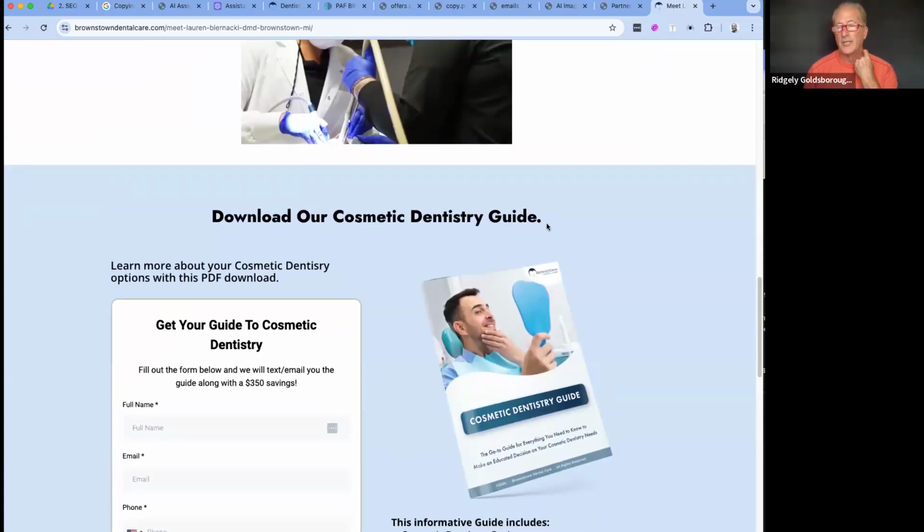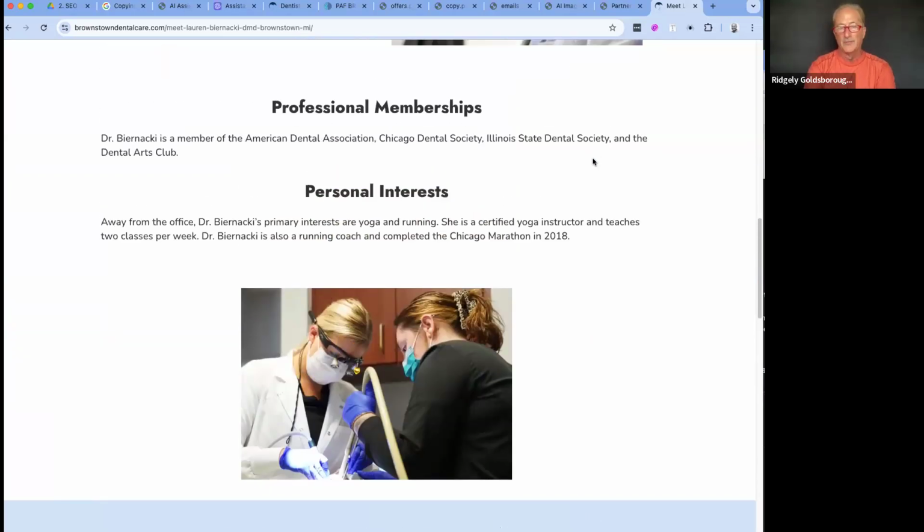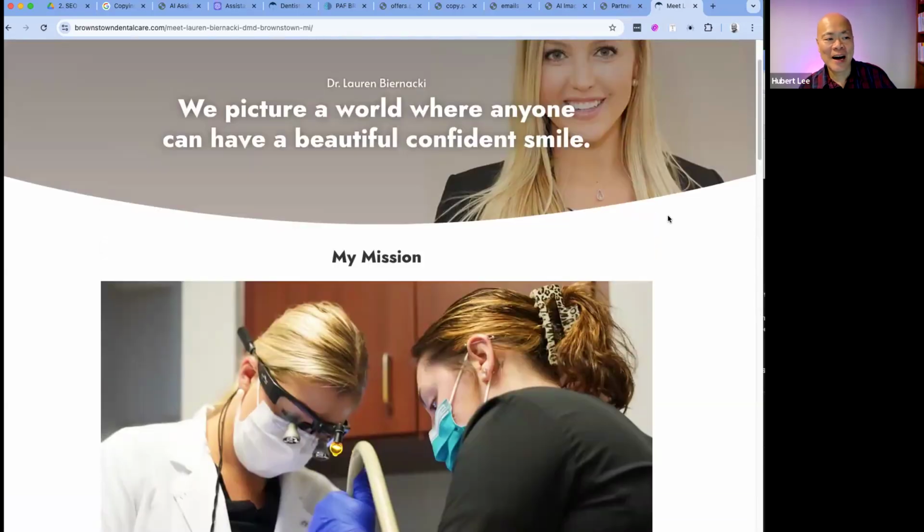Well, it also enables us to keyword stuff like crazy and put in meta tags and all kinds of schema code and other stuff to get her to rank. And not to be funny, but Brownstown completely dominates their marketplace in Michigan where they live, with like 75 number one keywords and a bunch of other stuff. Exactly. So again, this is one of the high-end approaches where you're doing custom photography for the practice. The stock photography route is what Bridget showed you, and then she also showed you the AI route.